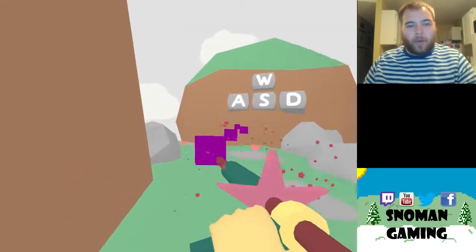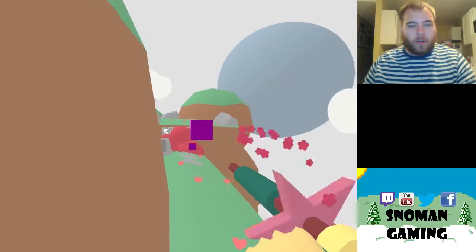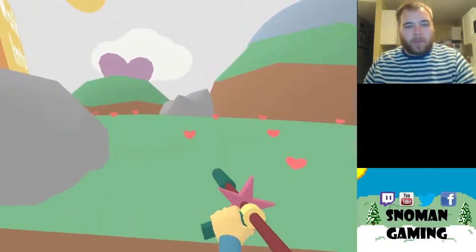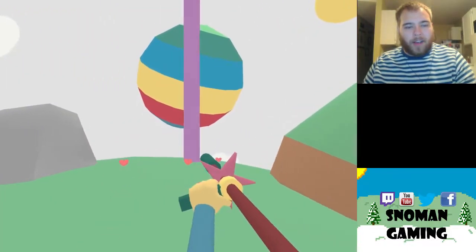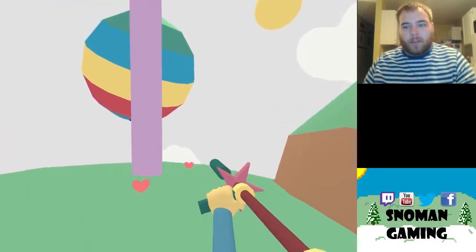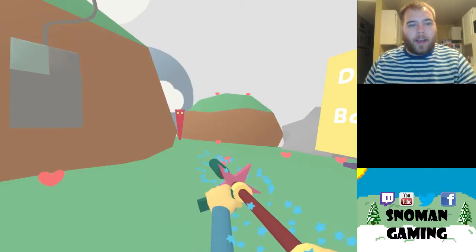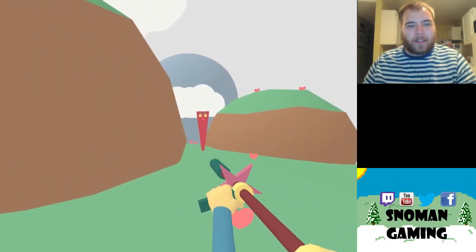Anyway, this is Lovely Planet. So you have a gun, you shoot things, and it's a first-person shooter. You jump around. You can shoot these. You want to shoot anything that's red. Red is bad. Space to jump, and then you walk into the pillar to finish the level. Blue is good. Blue is like the villagers and people you want to help. And red is bad. So these are the baddies. It says destroy all baddies.